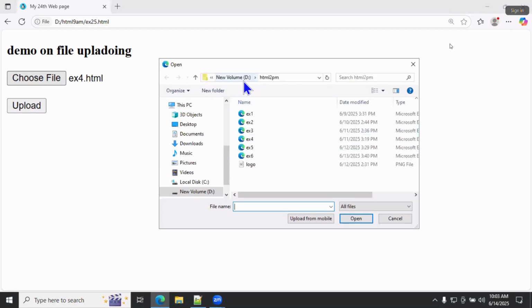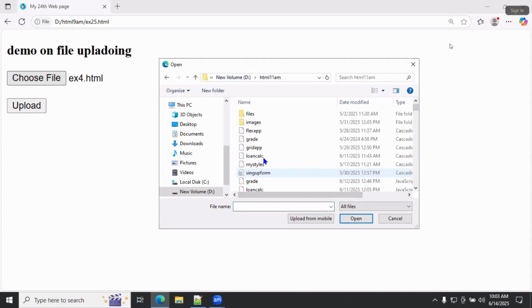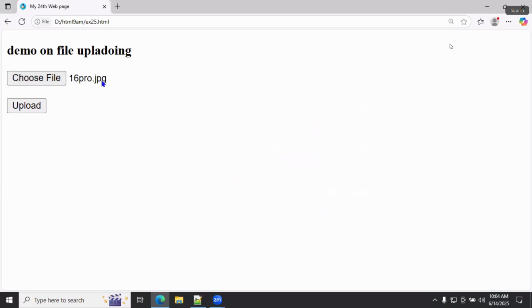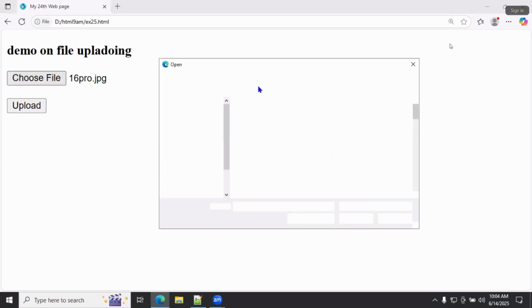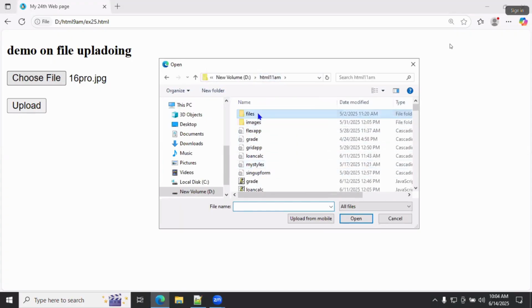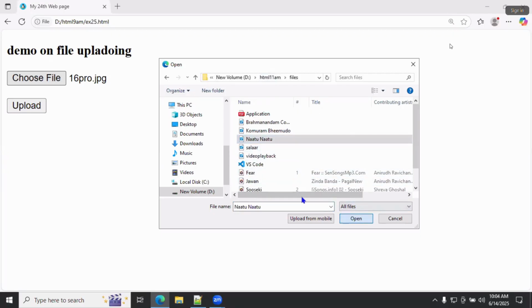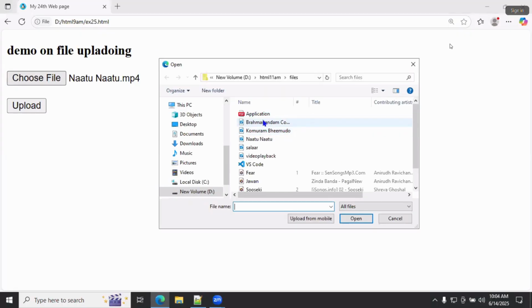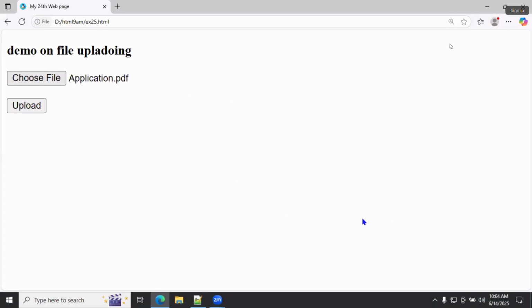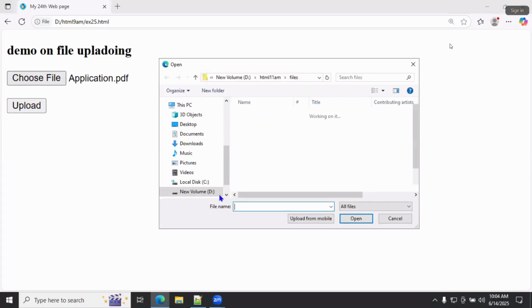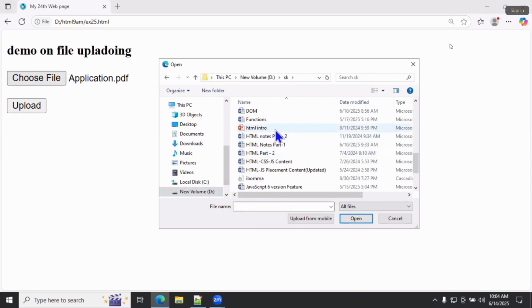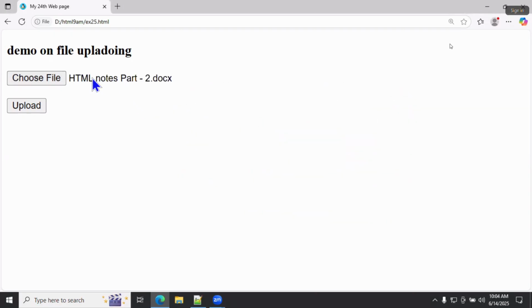Back, go to our images folder, select any of the images, JPG, allowed. Go to your files folder, here songs and movies are available, right? I selected MP4, allowed. Select a PDF file, allowed. Select an MS Word document file, go to my personal folder. All types of files allowed.